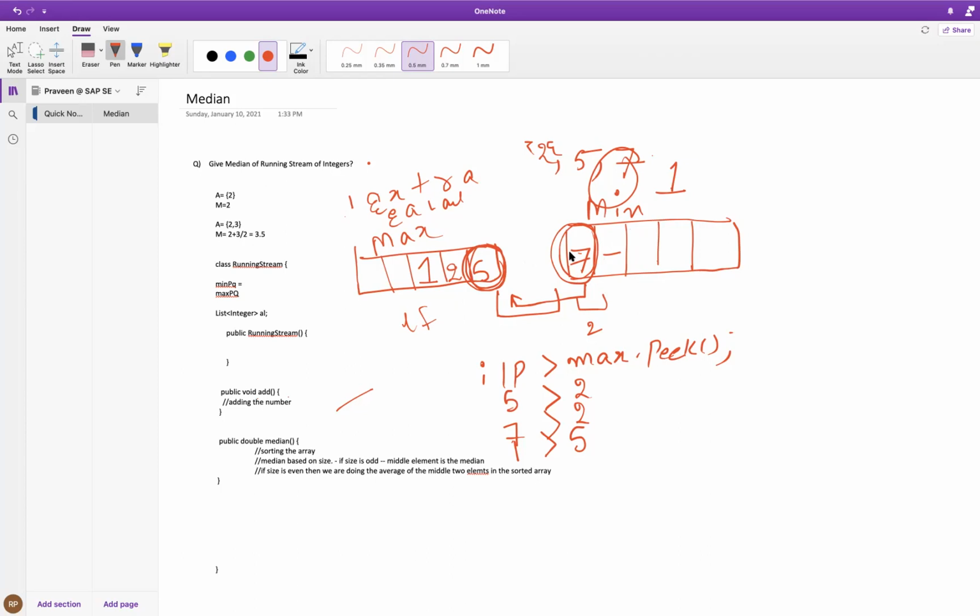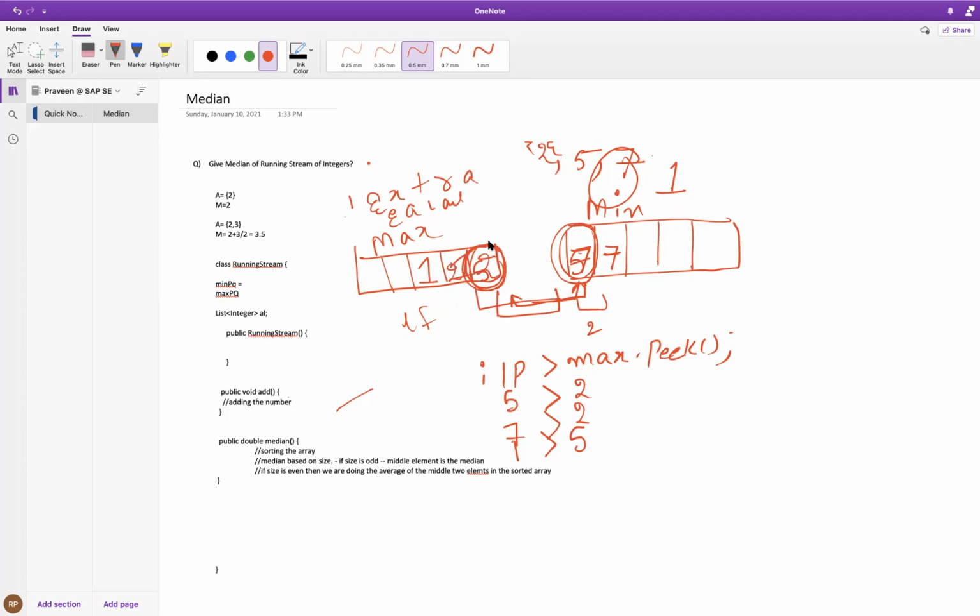So what I will be doing is taking the max element in the max priority queue and shifting it, adding that element to the min priority queue. If I'm adding this to the min priority queue, the new element will be 5, and then the next element to that is 7. It will automatically take care of the sorting, that is the priority queue. And now 1 is shifted to here and 2 is here.